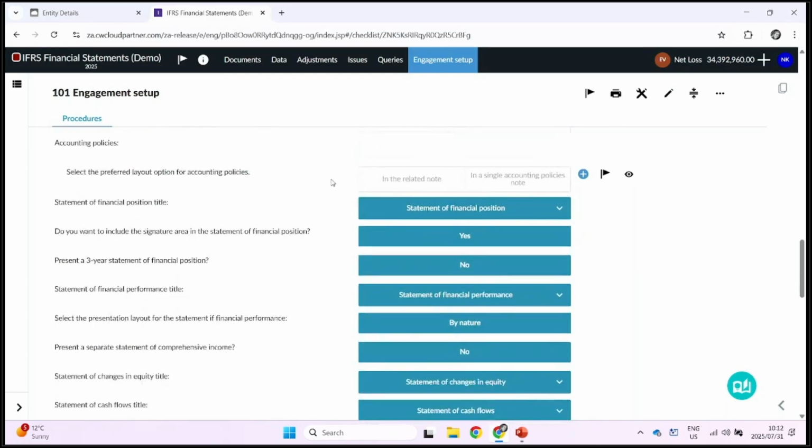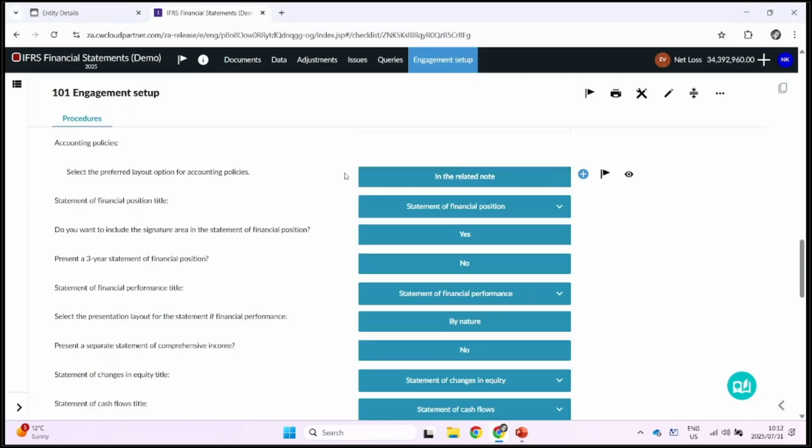The first feature that we've also included to help with, like I talked about, the storytelling, is your accounting policy options. So you have here the option to show it either in the related note or in a single accounting policy note. Now, we believe the related note really gives the end user the opportunity to see your numbers as well as the accounting policy and the whole story of what happens in those transactions during the year. But we do also know that some of our clients or even our end users might prefer to still have a single accounting policy with everything together. So we are giving you the option here, and depending on what you select, it will immediately update in your financials, and you don't have to make any other additional changes.